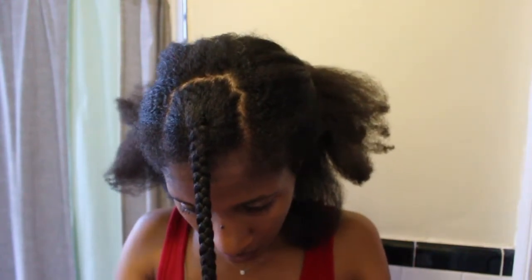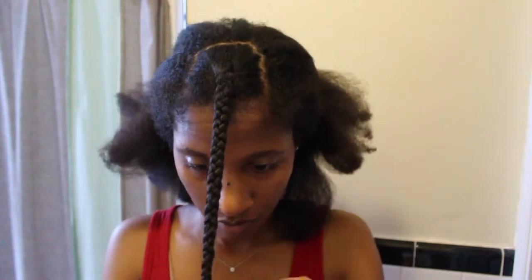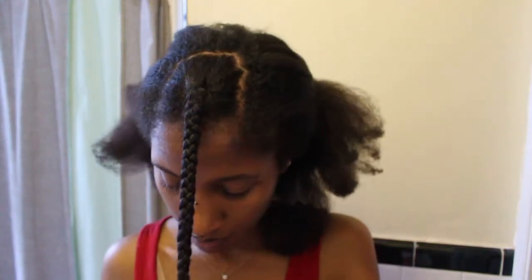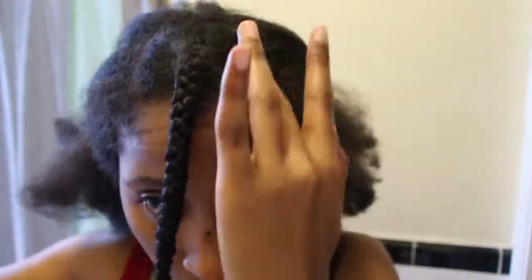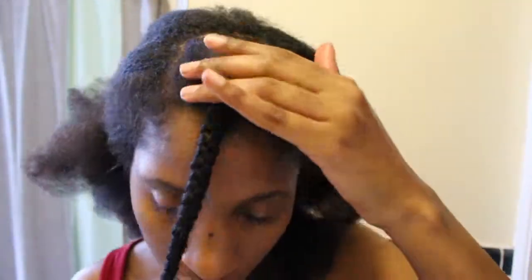When I get down near the end of the braid, I don't braid all the way to the bottom. I stop and I put some more moisture milk on the ends, and then I'll twist it to the end. I normally start the twist when the hair starts to get uneven. I don't have 3 equal parts, so once I start getting that uneven hair, that's when I usually start to twist.